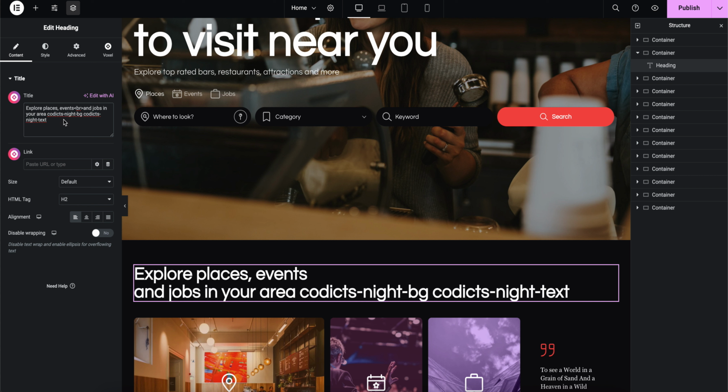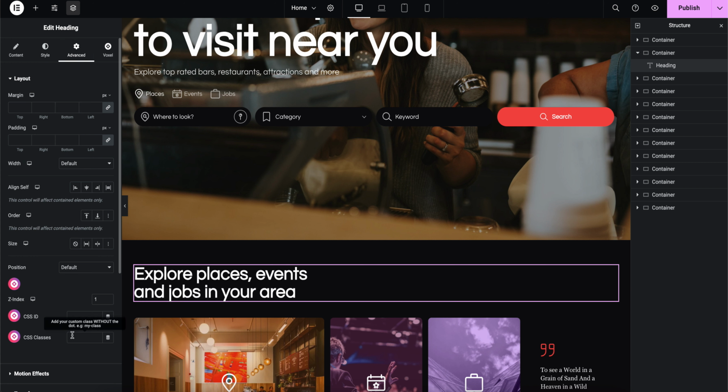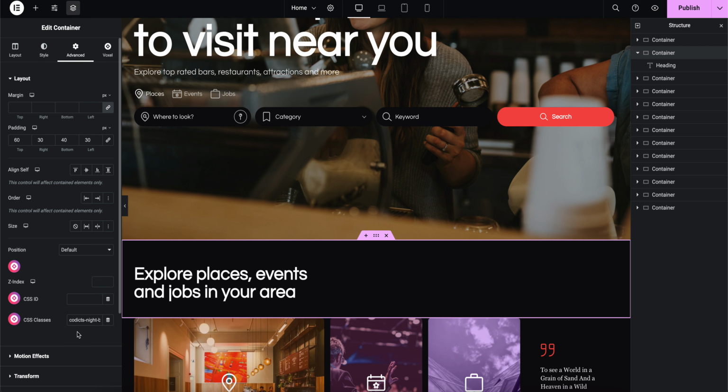Really, it should have been light, as it's a light switch, I guess, as I'm doing the opposite way around, but whatever. So that's what I've added into here, into the CSS custom classes in the container itself. I've added these two classes. They have a space in between them, so you can add two. Obviously, don't add the dots. I'm sure you guys already know that, but if you don't, there you go.